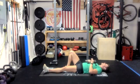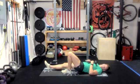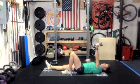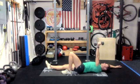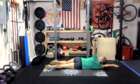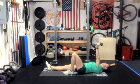Go ahead and switch hands. You're going to roll the other way now. Remember, most of us have a dominant arm. If you're on your non-dominant arm now, it may feel weird. Ready? 2, 1. Here we go. Get the other arm out of the way. Keep your eye on the weight. Roll over only as far as you can while keeping that weight glued to that spot on the ceiling.